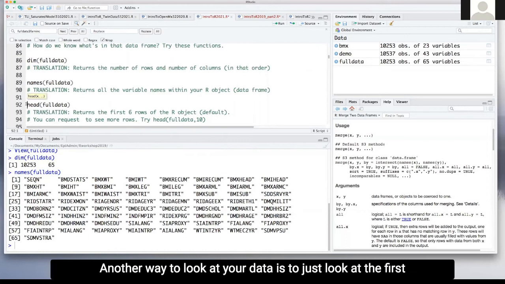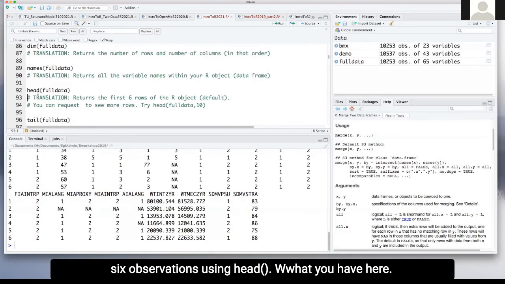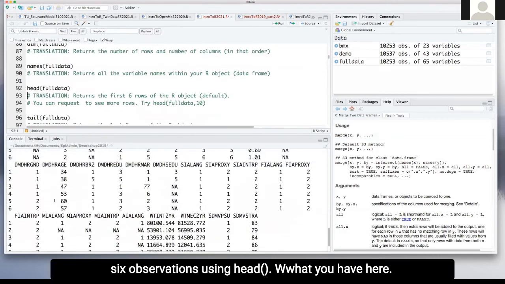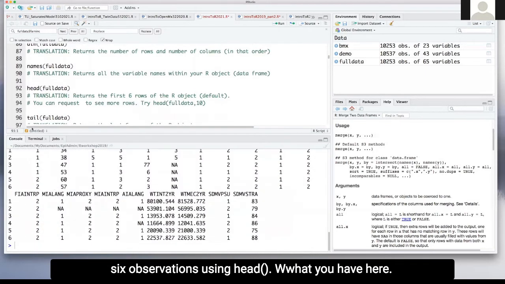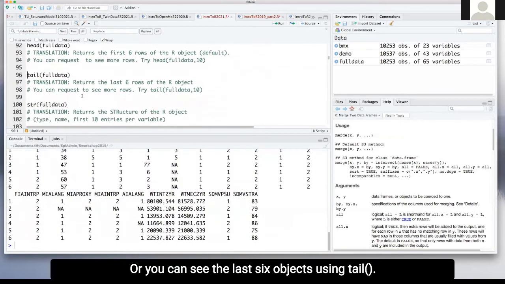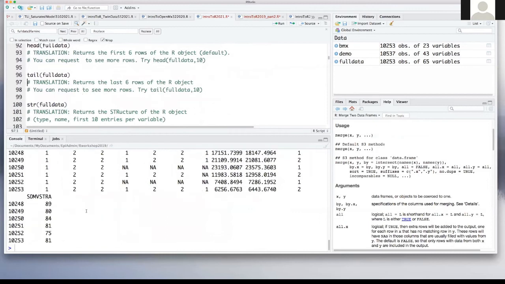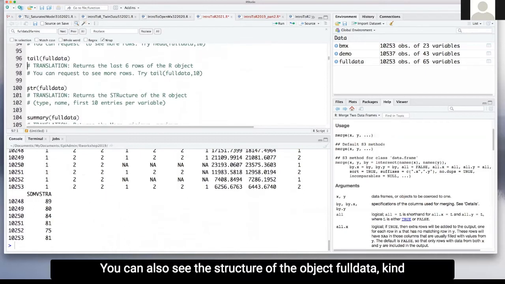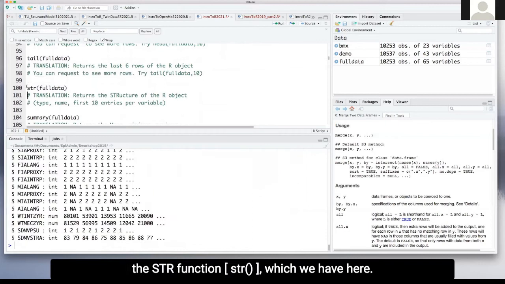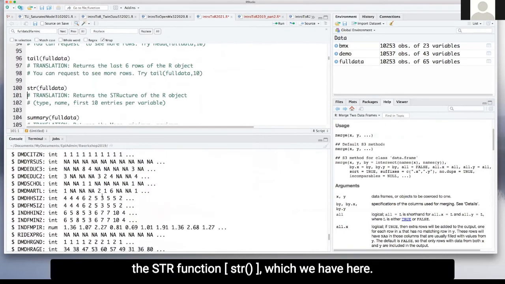Another way to look at your data is to just look at the first 6 observations using head, which you have here. Or you can see the last 6 observations using tail. You can also see the structure of the object full data, kind of like a table of contents for your object, using the str function, which we have here.